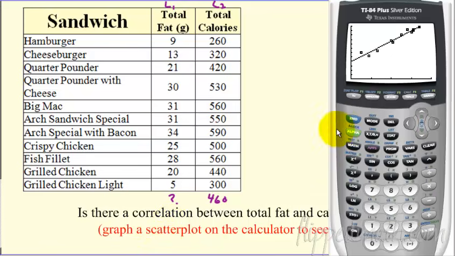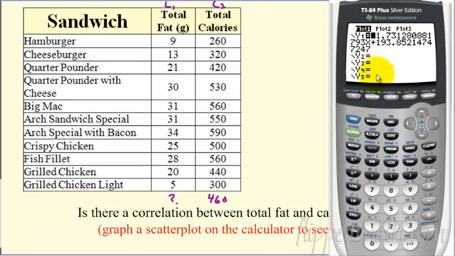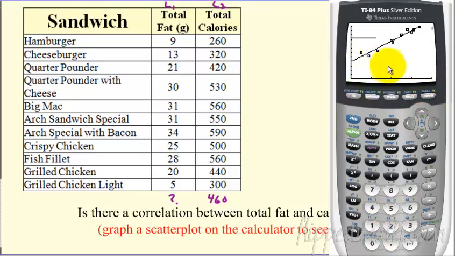Let's go to our function here. And what am I going to do? Well, I can't use my table to get it when I know Y. You can't do it. But what I can do is this little trick. This is a great little trick. Come down here to Y2. Y, remember, is my calories, so put that in there. Put in 460 as your Y. Hit graph. It's going to graph 460 as a constant all the way across. What am I looking for? I want to know when it hits my line.